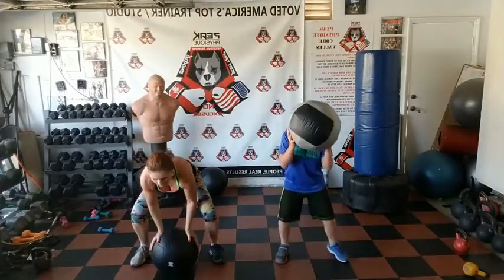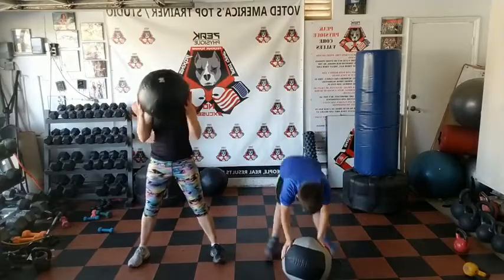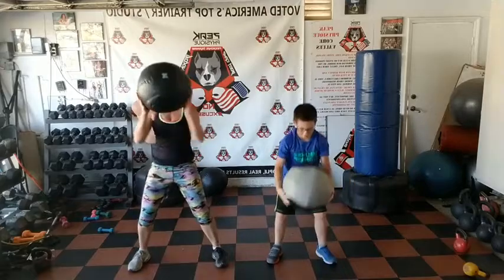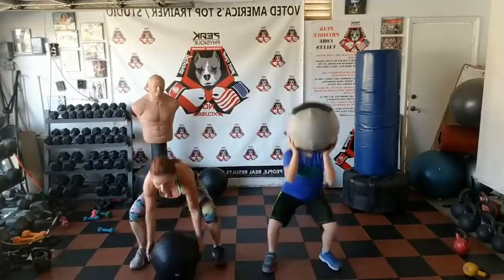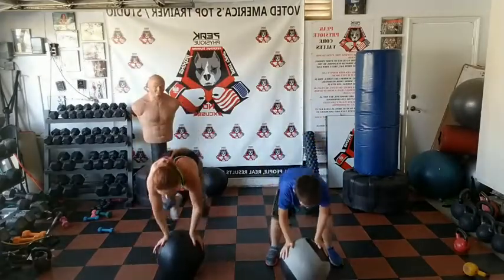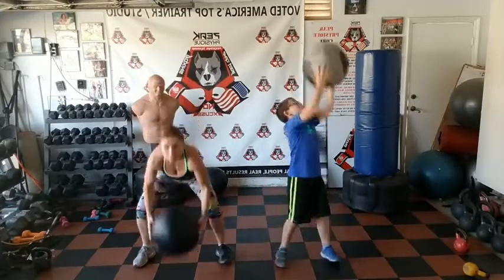Squat down. Pay attention to your form, please. Feet wide, feet together. See how I'm squatting? Back is straight. Feet wide. Drop that ball under. Toss it in front of you. Those are important things. The quality is very important here. You want to do it right. You want to shape the muscles right.